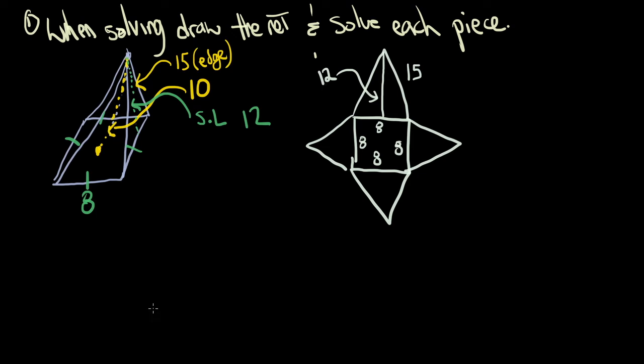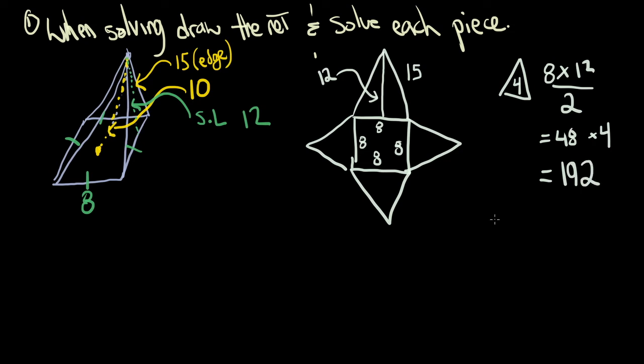What did I say the height was? The height was 10. We don't even need the 10 right now. That's later. So now we can go and figure this out, right? I'm going to show you how we're going to figure this out. So this is easy now. Once you've got that, it's easy. Because how many of these triangles do you have? You have 4. Great. So it's base times height. So 8 times 12 divided by 2, which is going to be 48. But then we're going to times that by 4, because there's 4 of them. What's that? 160 and 32, 192.